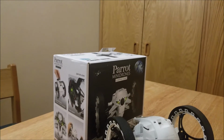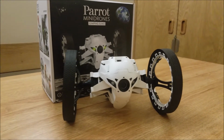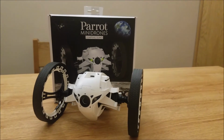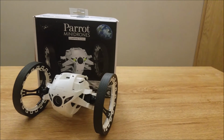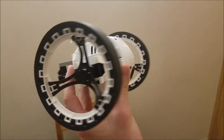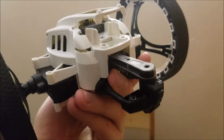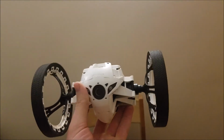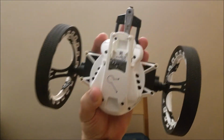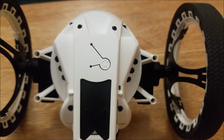Let's talk about the quality of the drone. The Jumping Sumo has a very high quality rate, with the foam wheels being pretty good for being foam. And the jumping mechanism is a metal spring with an aluminum metal arm. The overall quality of it is pretty high, but granted, everything is lightweight so that it can jump high. With that being said, over time, the product may get some scratches, dents, and little scrapes. But that really should not be a problem, as if it gets too bad, you can always buy replacement parts for it or fix it yourself.